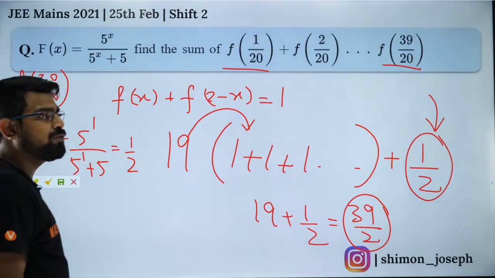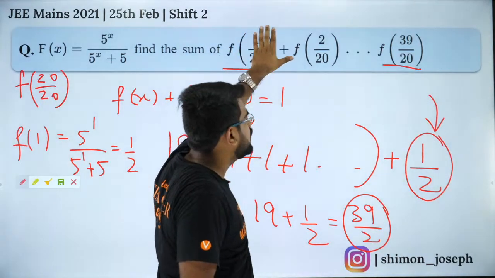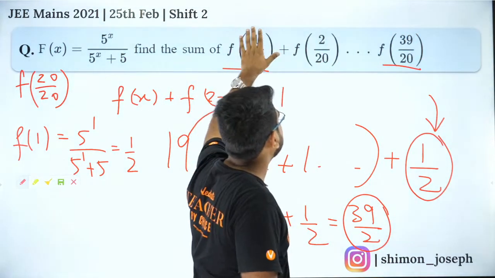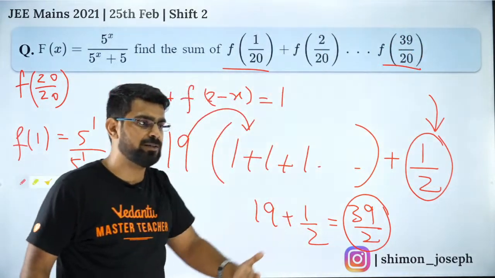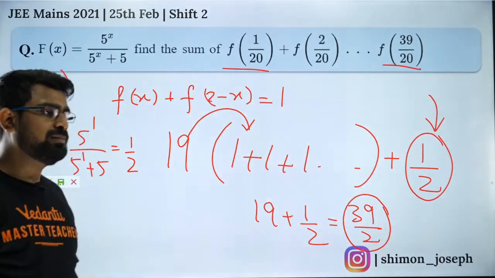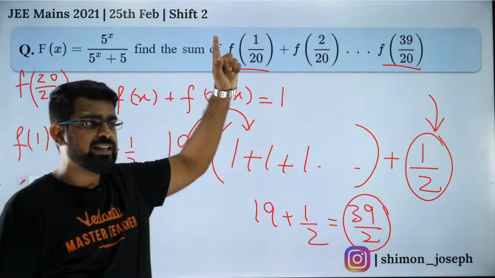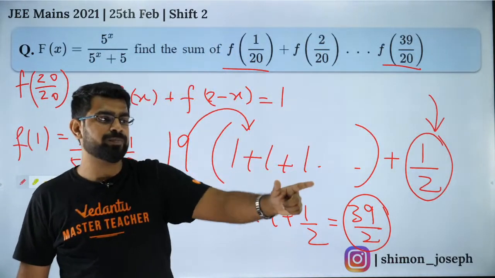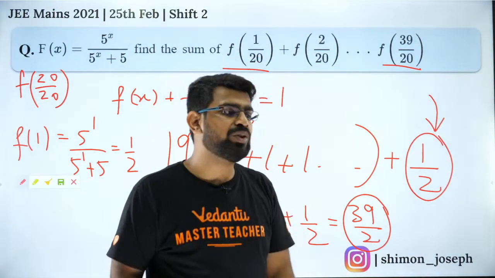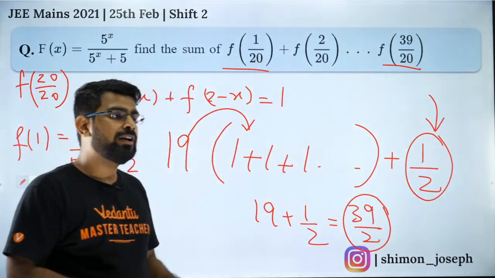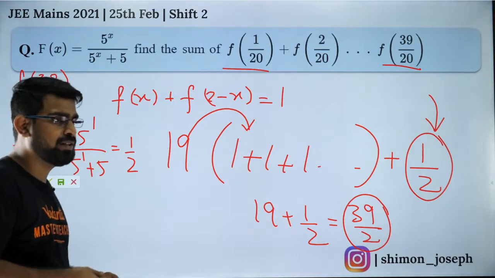Why did we take f of 2 minus x? Because if I take this as x, this is 2 minus x. So like that, every term has a counterpart which is 2 minus x. That gives me the idea. Are you all clear? Did you all get it? Everybody? Let me know in the chat box, guys. I want answers from each and every person. Fantastic. Rohit, yes, I will repeat it.